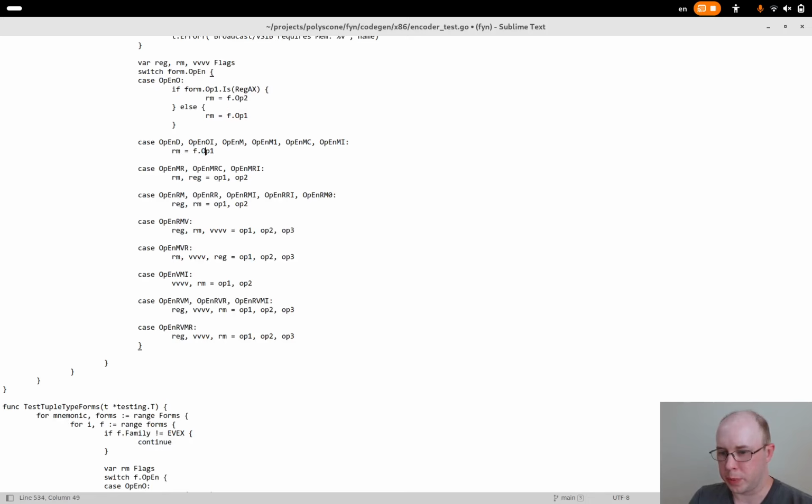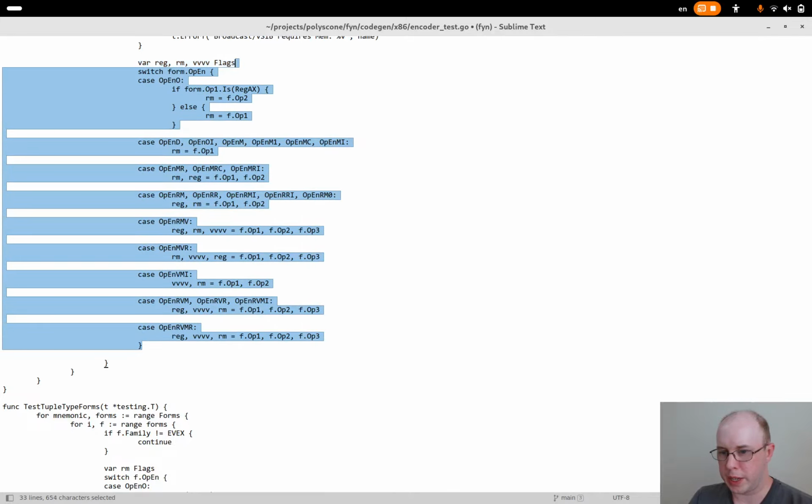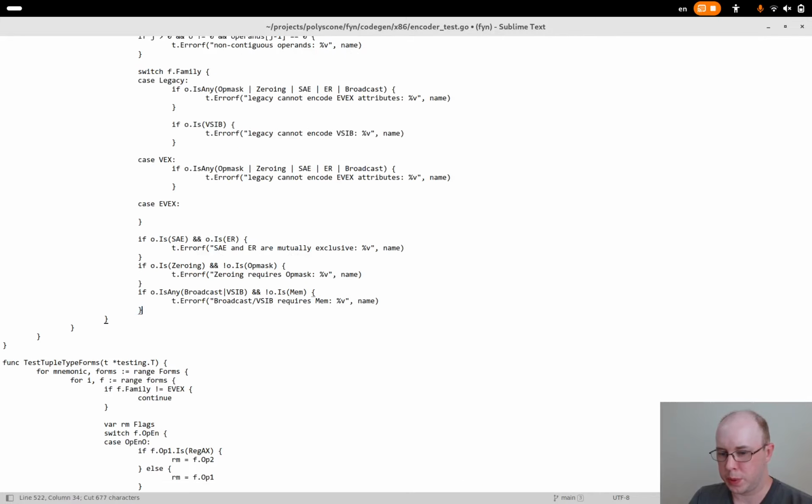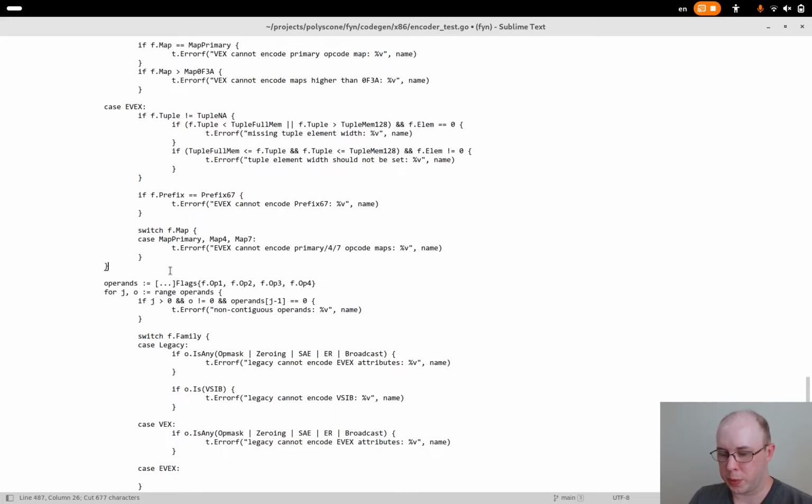So this will be f dot op 1. Yeah. So we'll change all of these, and change all of op3. So this switch can actually come out of the loop. We'll do this before the operands loop.